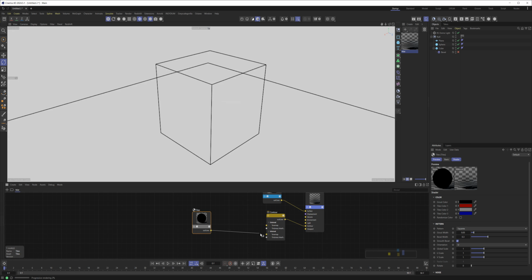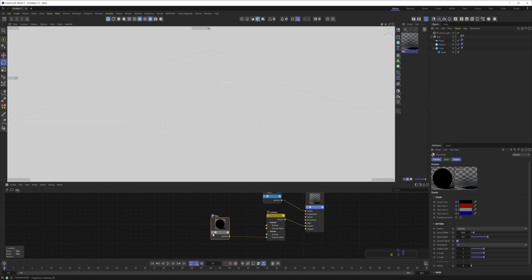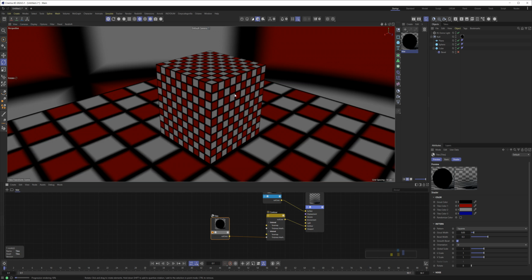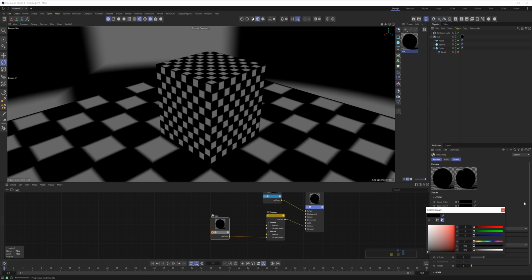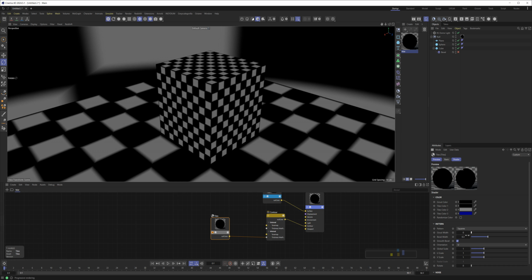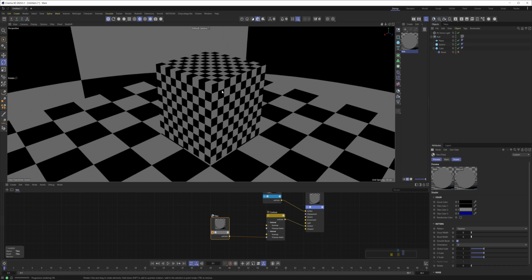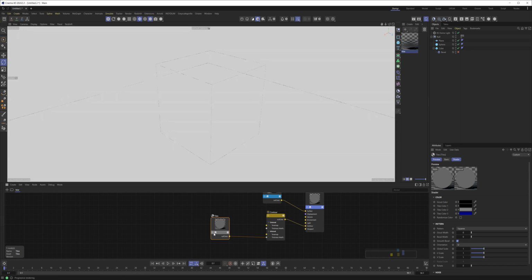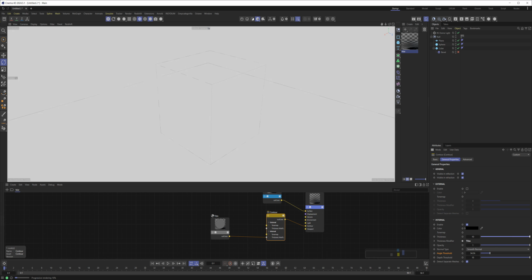The reason for this is quite simple. The tiles can do something like this, right? So if I make this black and get rid of the growth and the bevel, I'm getting a checkerboard, which I can use to actually make this working. I probably have to make this a bit thicker.